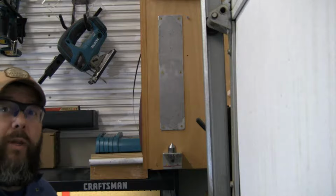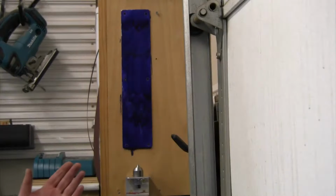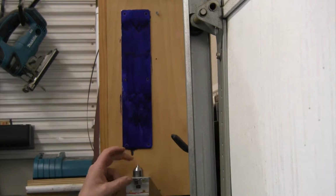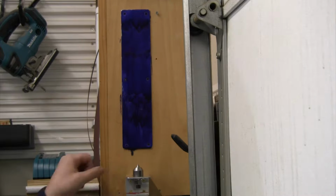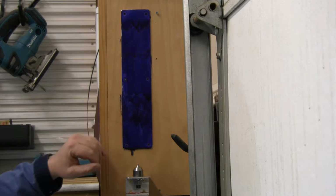Well, there we go. There is step one of sharpening some bigger drill bits. Well, now that we have our jig all built and hanging on the wall, let's talk a little bit about how this works. So here's our 60 degree center that we turned, bolted onto this piece of angle iron down here. And we've got our other piece of aluminum up on the wall.